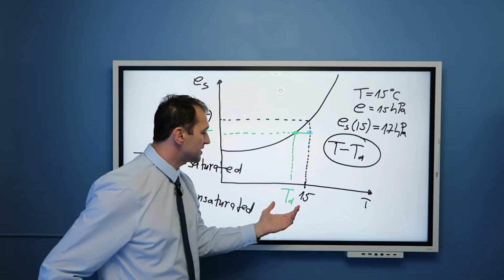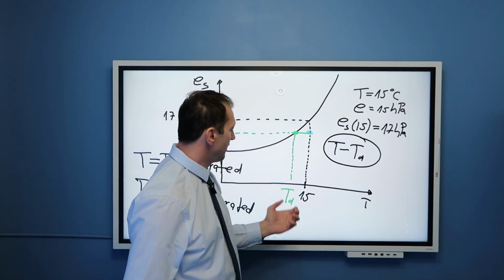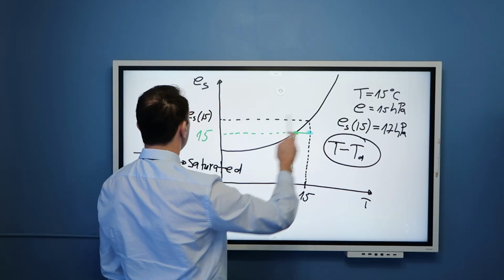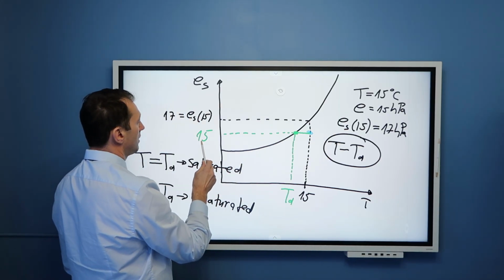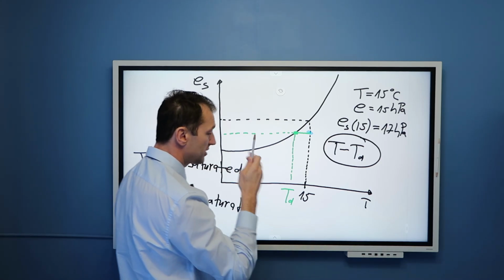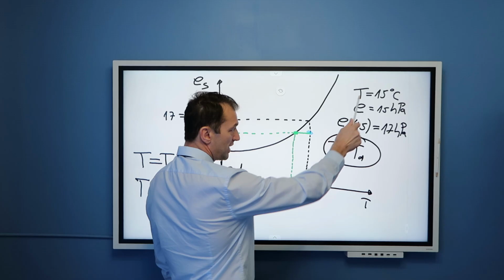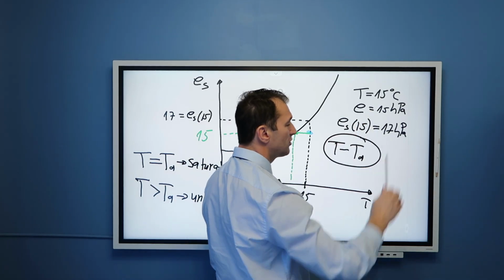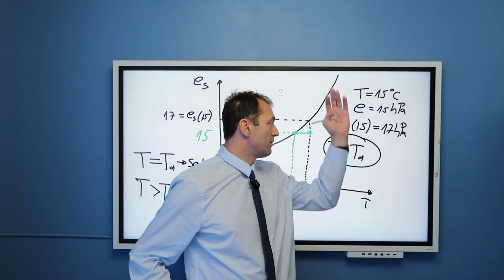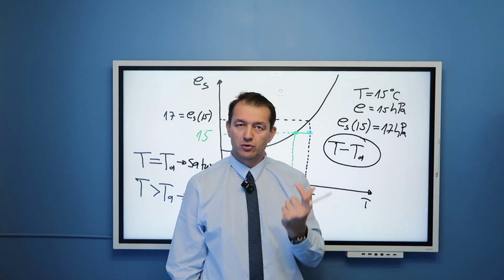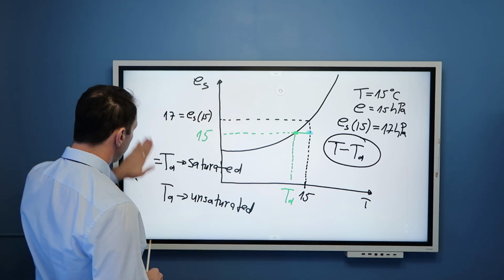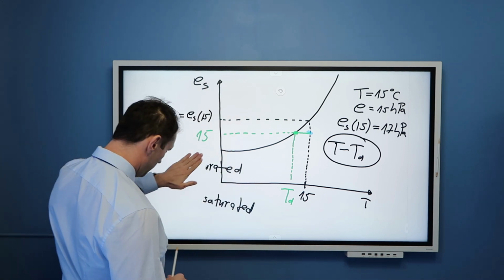In this particular case, how much do we need to decrease temperature? If my memory serves me correctly, I think that the temperature for which saturation vapor pressure is 15 hectopascals is 12 or 13 degrees. So in other words, from 15 degrees we need to decrease temperature a few degrees to get saturation. I cannot now remember exact values, you can find them online, but you understand the concept. What else can we say about dew point? Many things. It's a very important quantity.